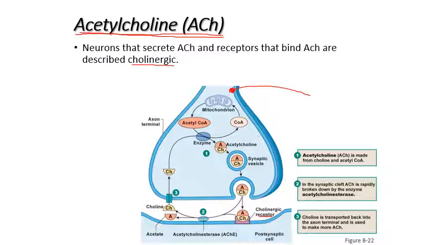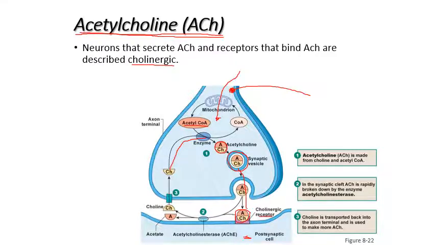And just like we've seen with release of neurotransmitter, our neurotransmitter in this case is made from acetyl-CoA. The acetyl portion of acetyl-CoA is bound with choline, and there's an enzyme here that puts those two together to make acetylcholine. The acetylcholine is packaged in a vesicle, and just like with any neuron, it's waiting for that action potential. When that action potential comes, that cues the release of acetylcholine, and acetylcholine will bind to its receptor, and we will get an effect.